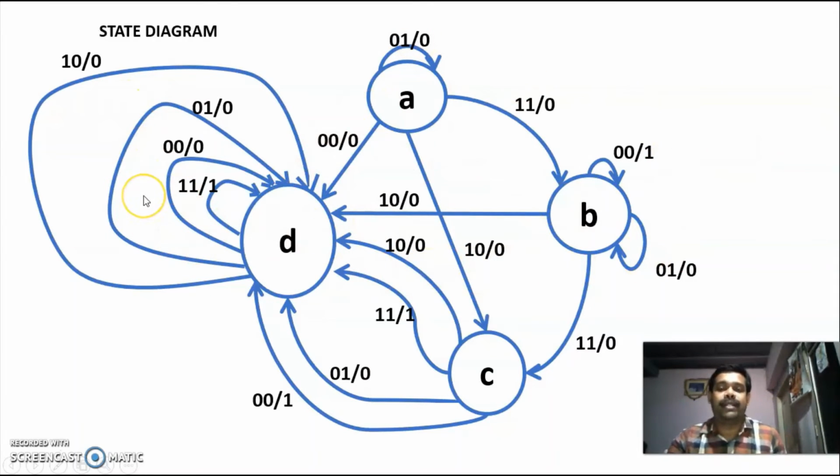So we have completed the problem. This is the analysis of a clocked sequential circuit, or synchronous sequential circuit, or finite state machine. This is the analysis problem. In some problems, instead of directly giving the flip-flop input and output equations, they give the diagram. From that diagram, we have to derive the input equations, and then do the same thing.